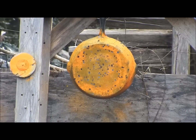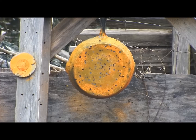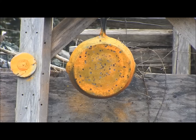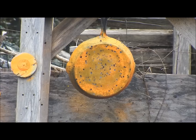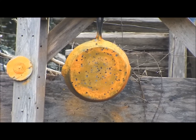Okay. So there's Prometheus. And this will be a lead pellet right here, just below, because my sights weren't actually on target. So I just grazed it. We're shooting at approximately 25 yards. So that's 75 feet. For a pellet gun, that's pretty good. So there you go. You probably can't even see the pellet hit.